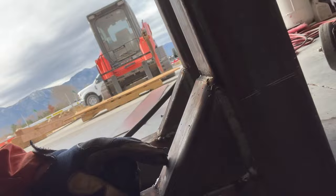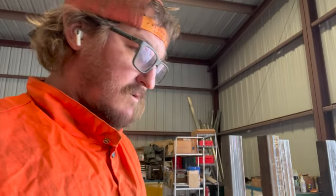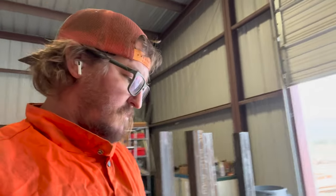So far, I think it's looking pretty good. A little bit of cleanup to do on there, and smooth out a couple of spots so I can get that plate on it to just tie everything in and make it really strong. But I got to run over and go drill some holes at a friend's farm. So go do that, and I'll be right back.